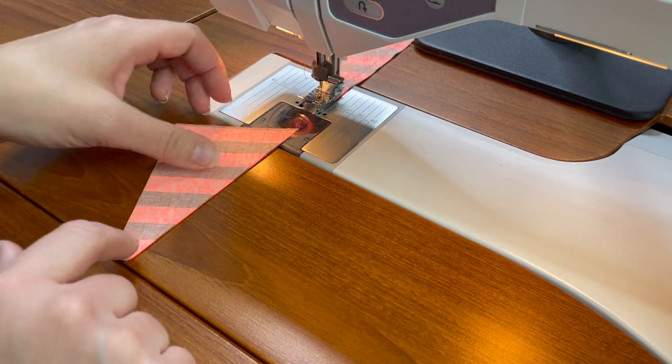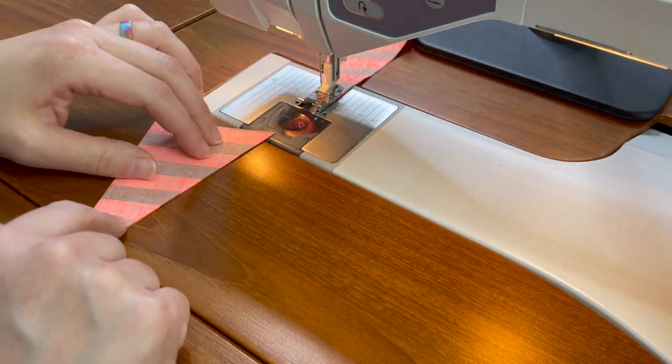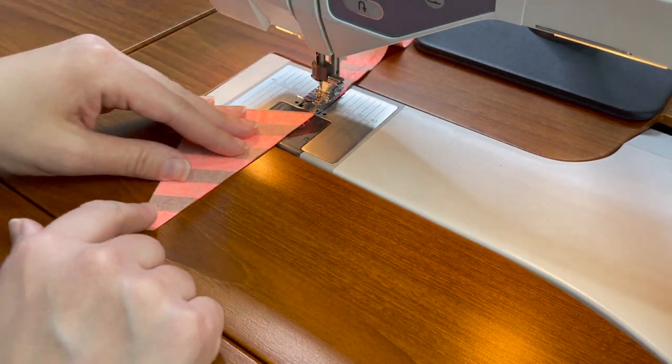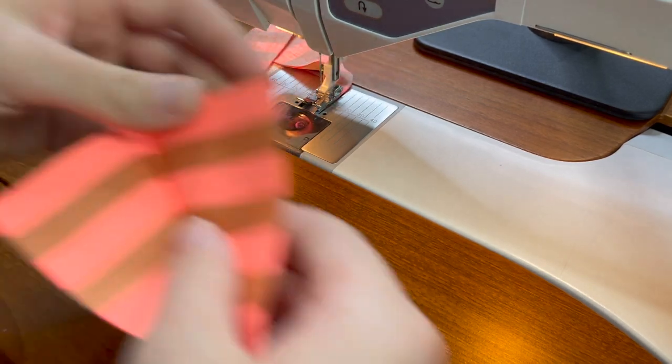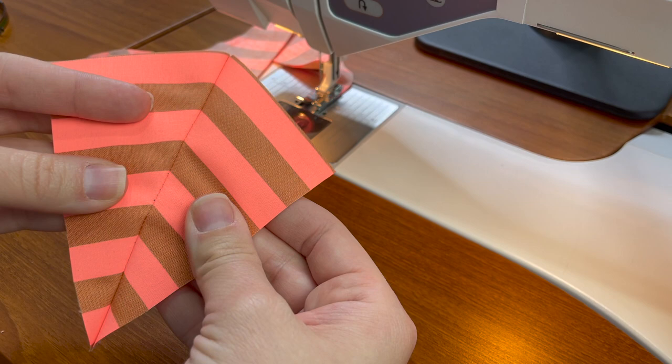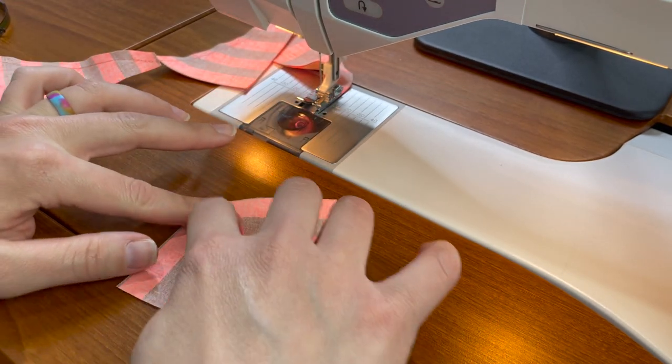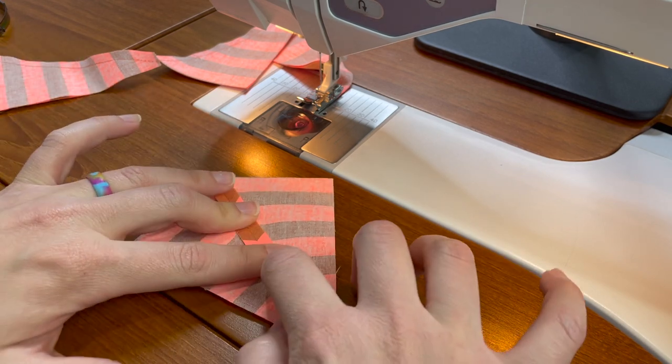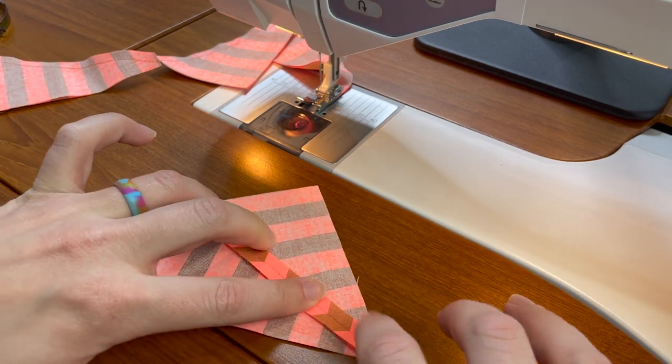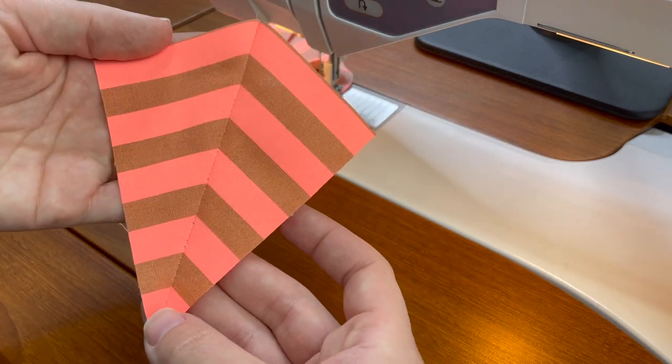Just continue chain piecing your kites. Here's our first kite and there we go, perfectly mitered stripes by cutting and then coming right to piecing. So a lot of times I do all my cutting and then all my sewing but with the stripes I really recommend cutting one color at a time and then bringing all your pieces right to the machine.